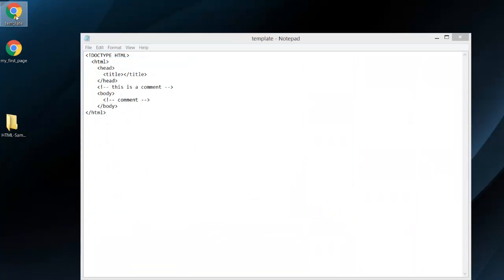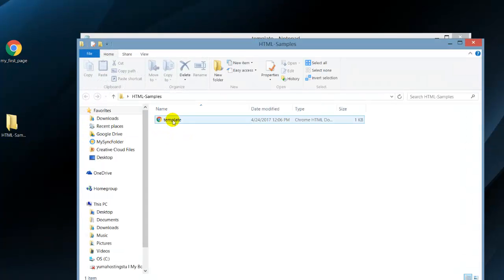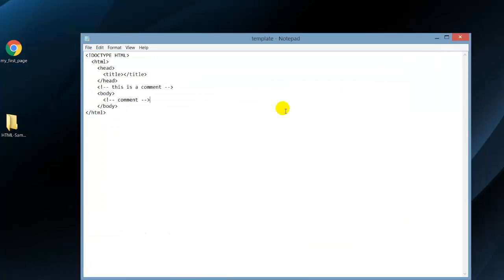We want that template file inside the HTML samples folder, so that inside that samples folder, basically all we have is the template for right now.